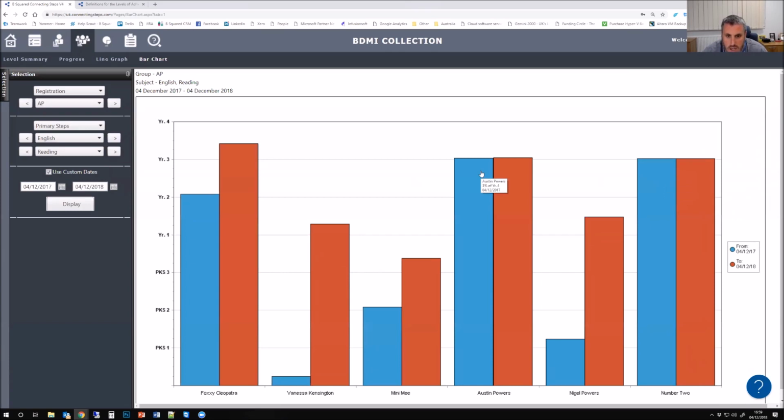Looks like, I would say, so Austin was technically the highest achiever at the beginning. Vanessa was the lowest. Fox is now the highest achiever. So I get an overview of my class and does this data reflect what I know? Are there any surprises here? And what's going on with Austin and number 2? As the highest achievers at the start, I should have expected more progress from them. Have I just realised I haven't entered any data for number 2, and that's why there's no progress? So it's just a nice and simple way of looking at your pupils and just having a think about the progress and what that data shows you.